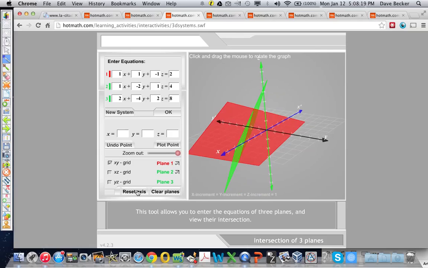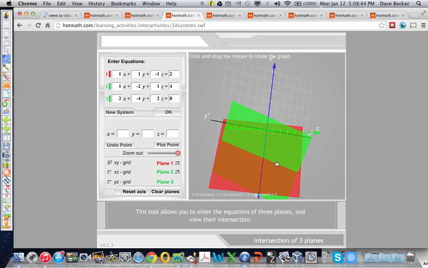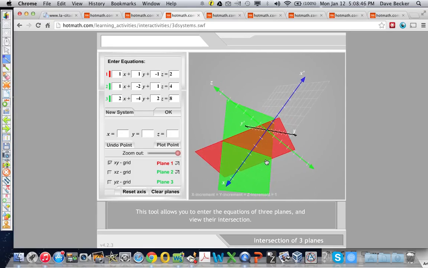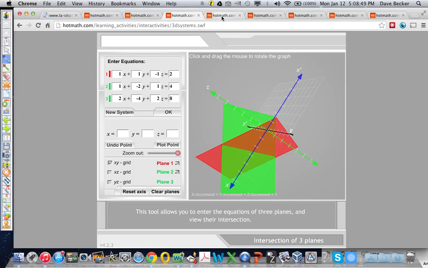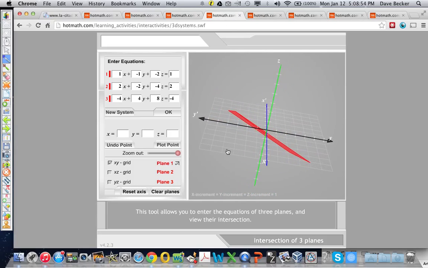Next one. What we have here is planes 2 and 3 are the same plane. They're coincident. And that happens when every coefficient and the constant are multiples of one another. In other words, if I took 2 times equation 2, I would get equation 3. That's the same plane, boys and girls. So then I have a third plane, and they intersect clearly in a line, this line right here. So there's an infinite number of solutions. And of course, the other way we can have an infinite number of solutions is if all of the planes are coincident. Okay, so there you go.